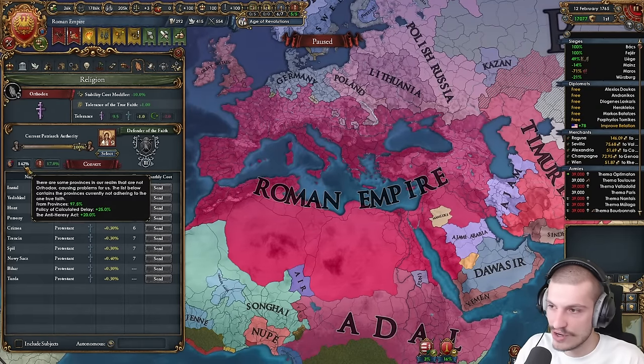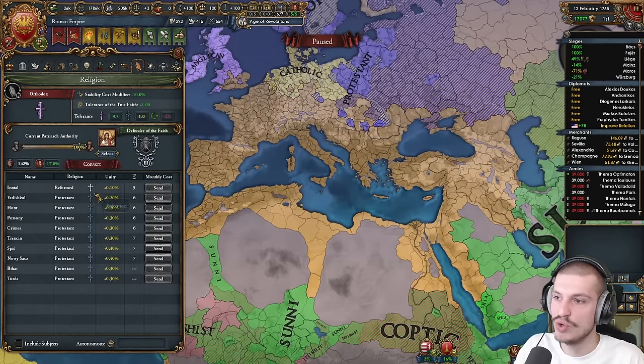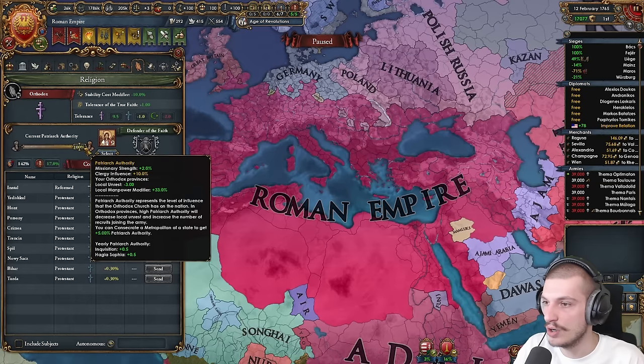In the religion tab, 142% religious unity, almost everything converted, just some Protestant stuff. I guess these were the latest conquests. 100% patriarch authority, very cool.